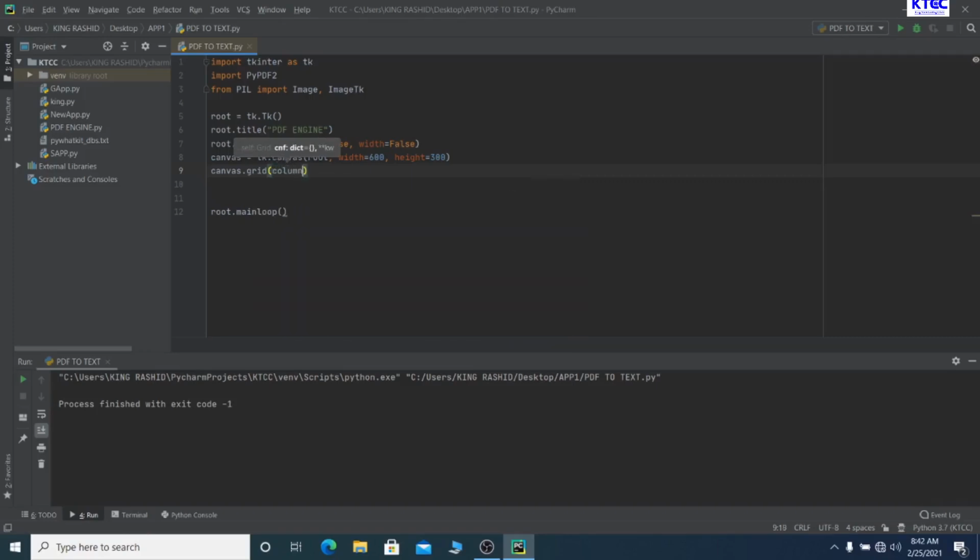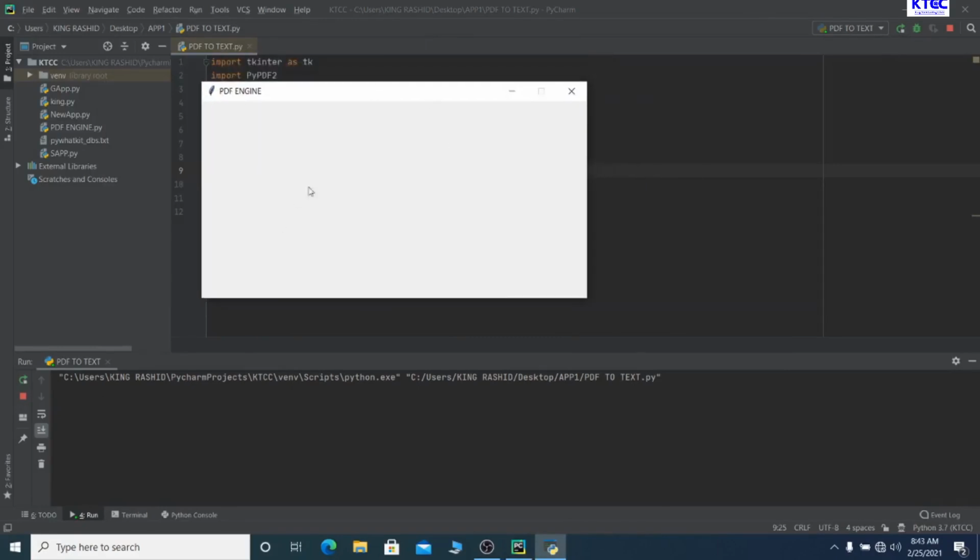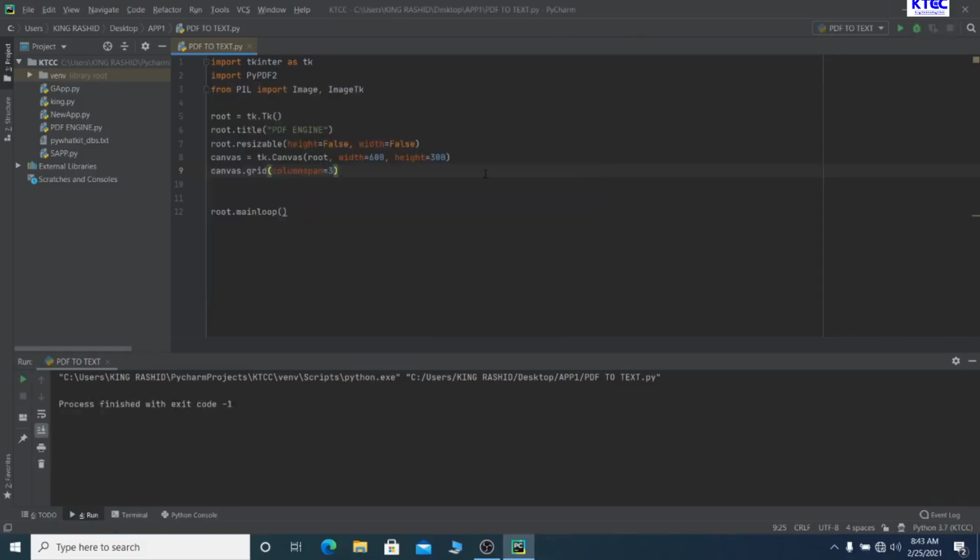So say column span equal to something like maybe 3. Then from there, this column span property will split our interface into 3 invisible parts with precision. You can't see the way it is divided, but naturally it has been done that way. So let's run it and see how it goes. So we have our interface now up and running, so we can quickly go ahead and add whatever we want to still add here. So that is that. So let's proceed.